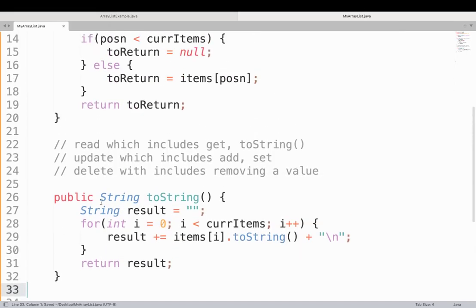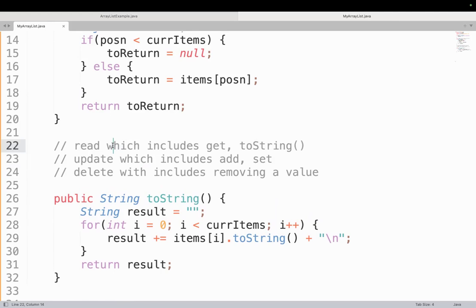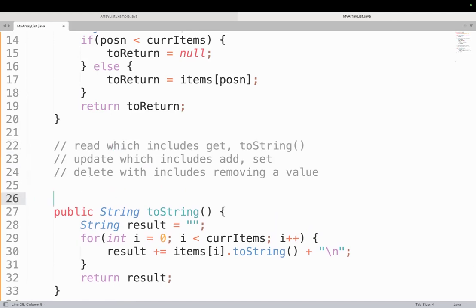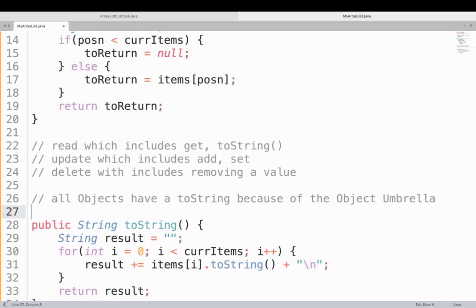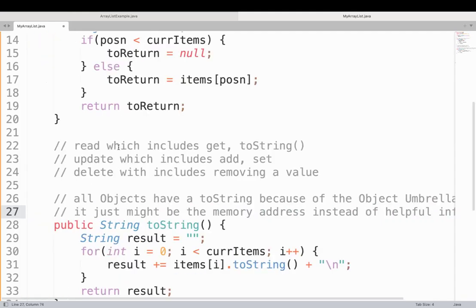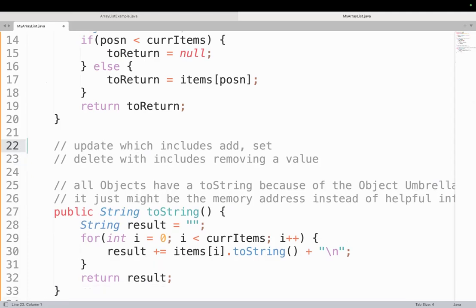Okay, so we have our toString in there now. We have our read get and our toString. I will leave a little note in here that says all objects have a toString because of the object umbrella. It just might be the memory address instead of helpful information. Okay, there we go.